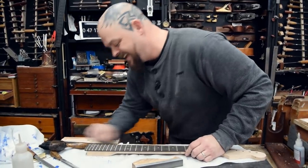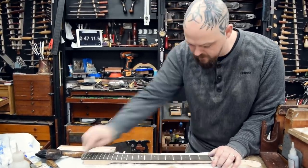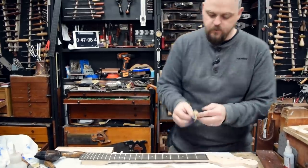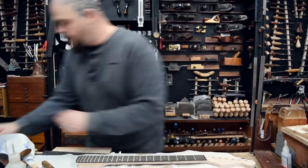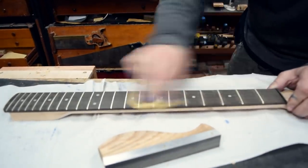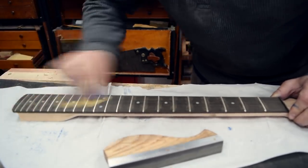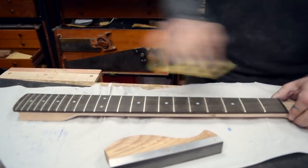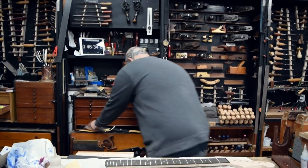Need to do 47 minutes and 20 seconds. In this build, the 20 seconds matter. If this was any other fret, if this was a maple fretboard, this would be impossible. It just wouldn't work. So I'm just rounding the fret ends over, very crudely. I've done something similar before with a kid guitar build at some point. What's that? That's 1500, that's too much.